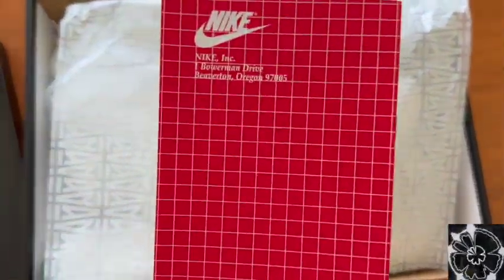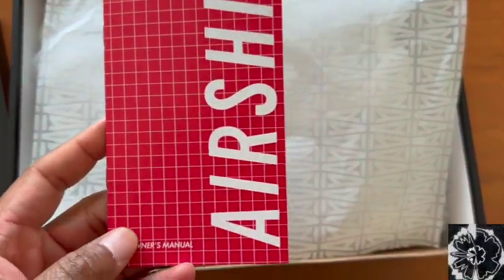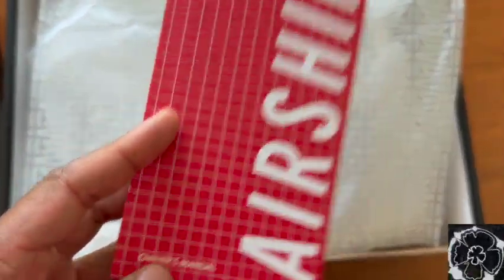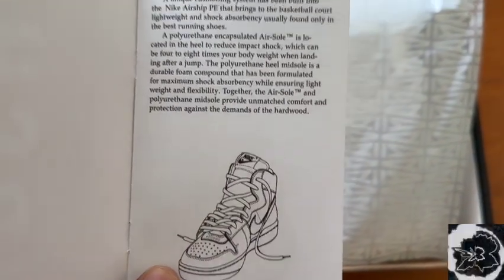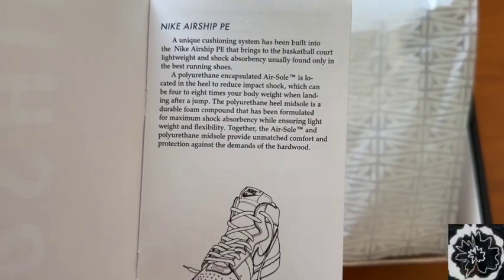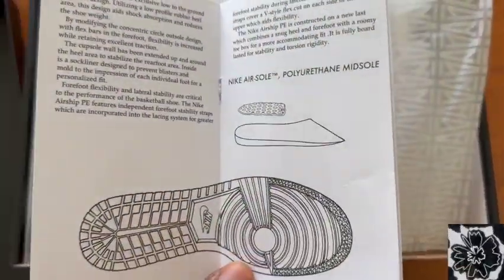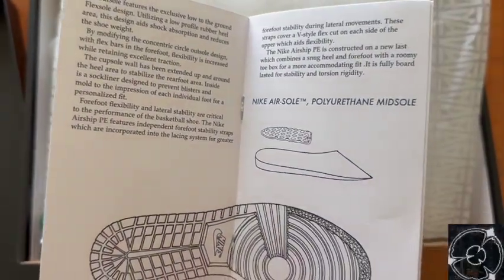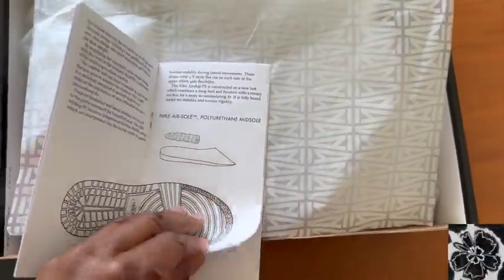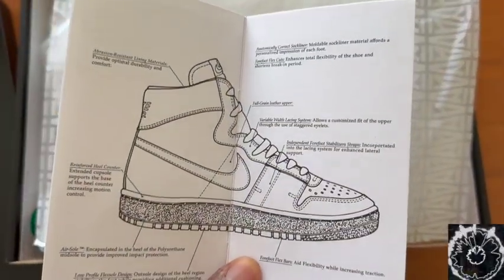And you know, you can see on the box the Maniere logos. We have an owner's manual. Okay, Airship. All right, so let's check it out. All right, so here we are looking at the cushioning system, some details. This shoe is supposed to reduce impact shock. Didn't know that. Next, we're looking at that polyurethane midsole, some details centered around that. And the third page really goes into some details about the specific parts of the shoe.